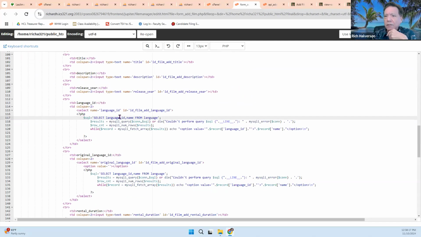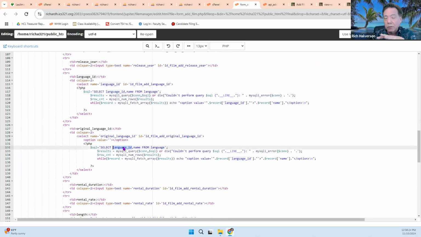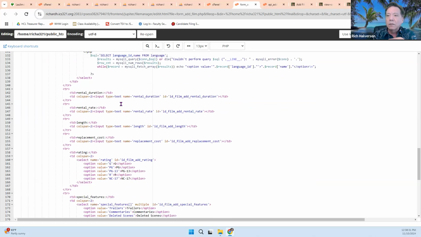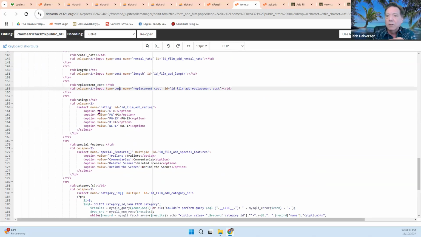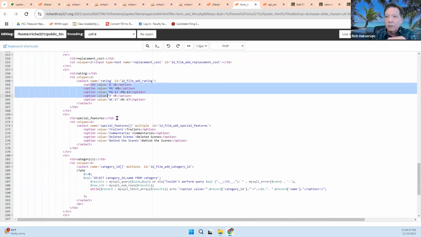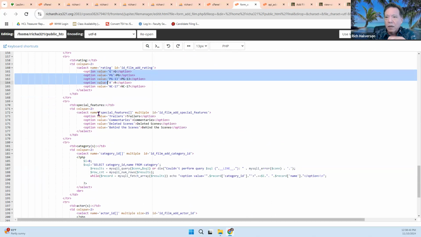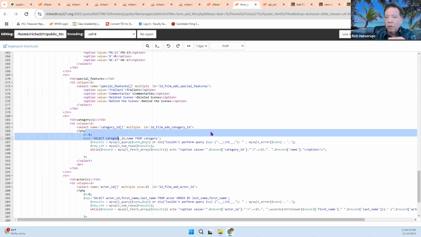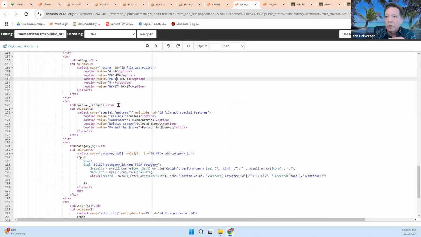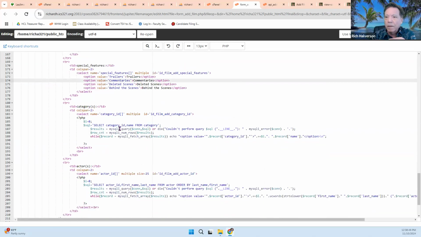This selects the languages out of the language table. This also selects the languages out of the language table. This is the drop down for the original language ID. These are just text boxes, and then these are select options that are just hard-coded in HTML.